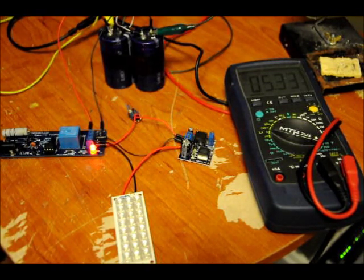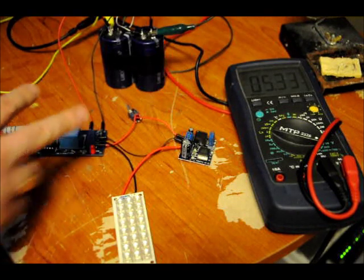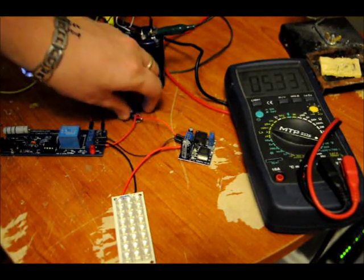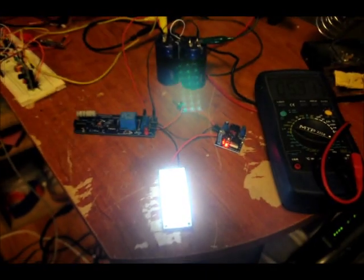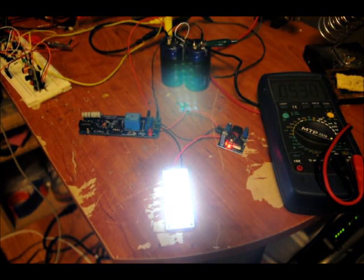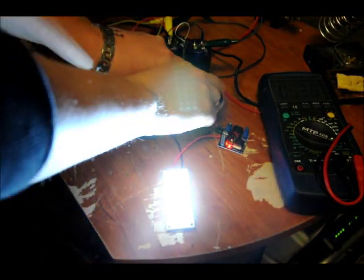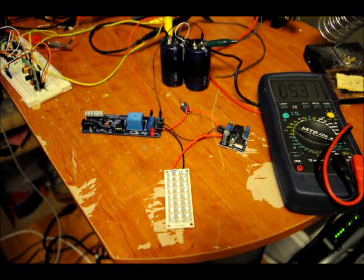The bank can handle being charged to 5.4 volts. So now we can remove power. We didn't even have to remove power to turn on our flashlight. Let's saturate our camera sensor — that's bright. Let's just quickly turn off the lights. Anyhow, that should stay on for about 30 to 45 minutes non-stop. What makes this appealing is the fact that capacitors, if treated well, will outlive us all.